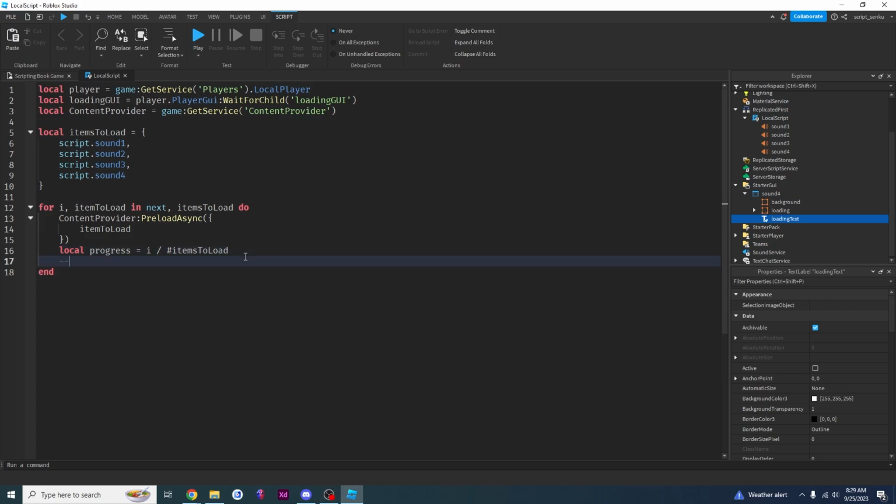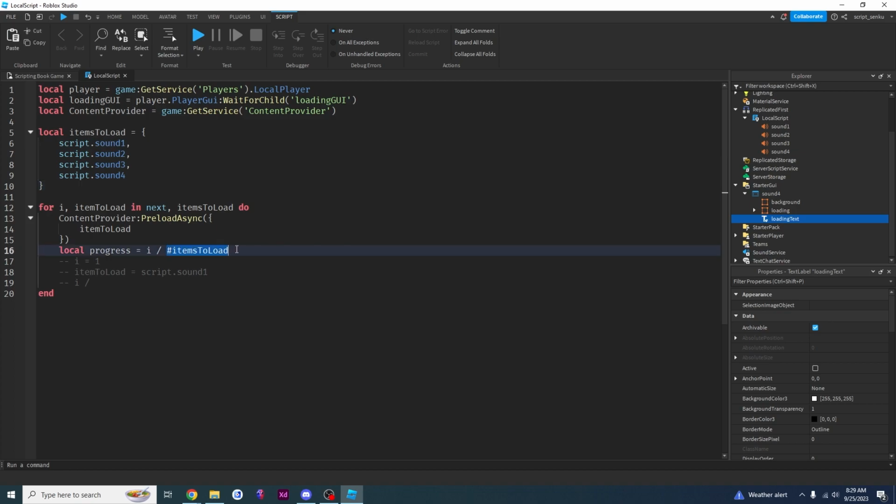So one more time, for example, this I right here is going to start at 1. So I is going to be set to 1. And then this item to load variable right here is going to be set to script.sound1 because that's the first thing on this list. So for our progress, what we're doing here is we're saying take I, which is equal to 1, and divide it by however many items there are to load, which is 4.